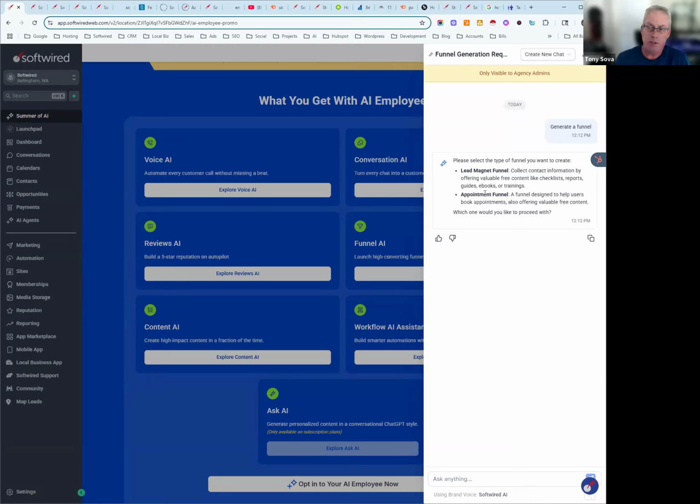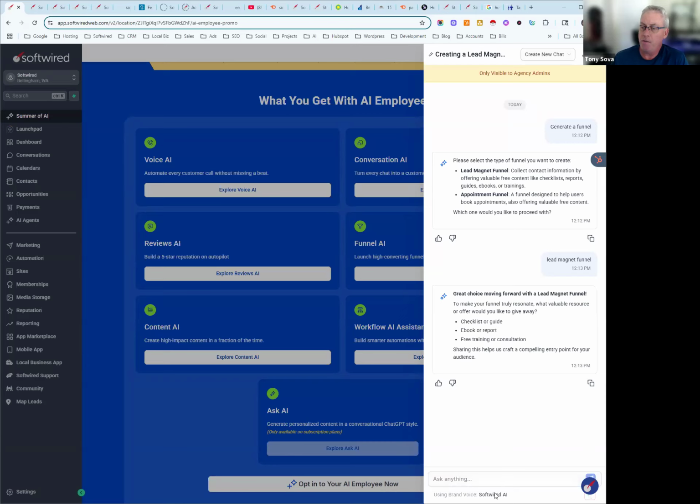So what I'm looking for usually is a lead magnet funnel, because funnels are basically for if you're going to do any kind of promotions or anything else. For example, one of our promotions is how we're using AI to do SEO. That funnel was the one I built, and that was the one that I started with using this tool. So I'm going to say it's a lead magnet funnel. And it'll be less than 10 questions to get through the wizard here. So the AI is thinking.